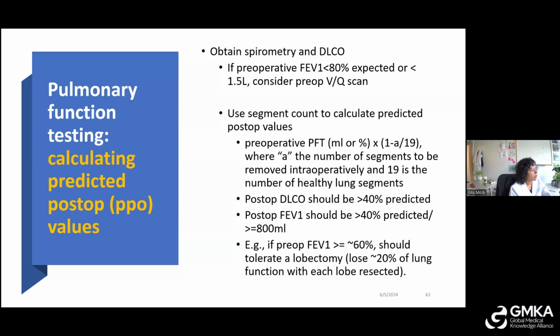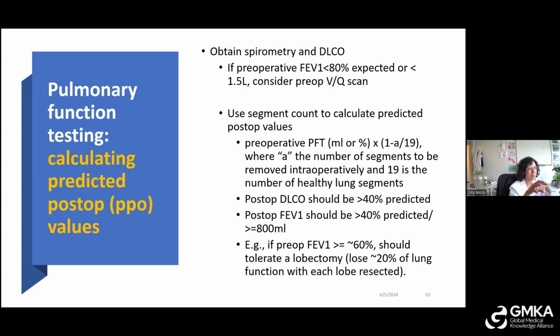So I think the interesting thing about calculating post-op predicted DLCO and FEV1 is that either you use it in practice and you already know how to do that, or you don't and there's no reason really to memorize it. But the way I think about assessing pulmonary function is it really does matter what you're removing. A right upper lobe is not the same as a right lower lobe. Segments can be much better tolerated than a whole lobe. And so we use the segment count, 18 or 19, depending on what you believe in. There's 10 segments on the right and 8 on the left. And we use that as a way to calculate how many segments remain.